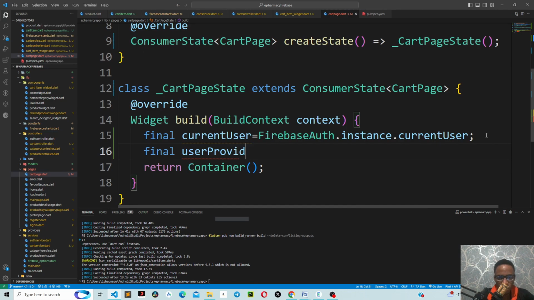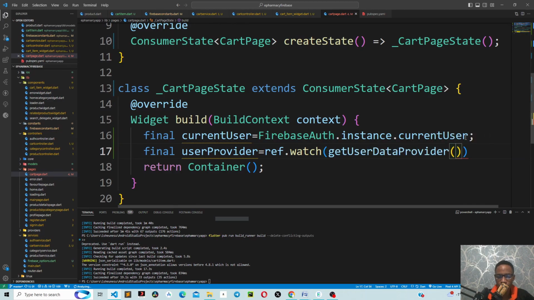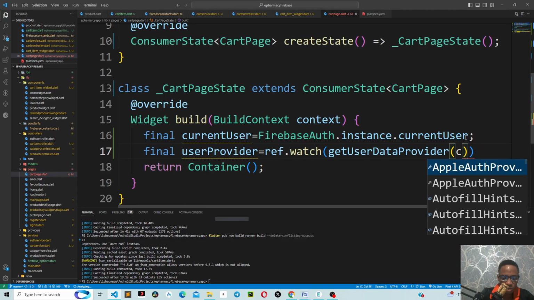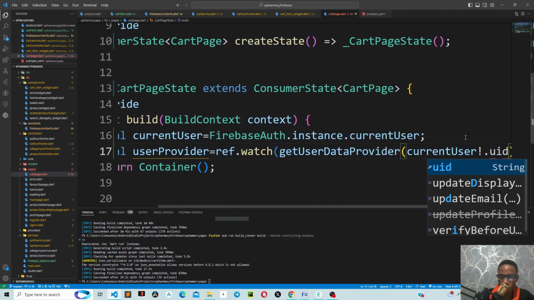Now user provider. This goes to ref.watch, getUserDataProvider, and then currentUser.uid. Okay, like this.